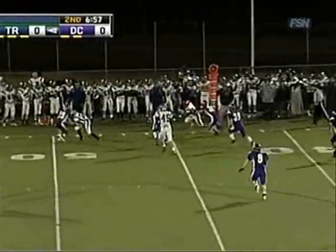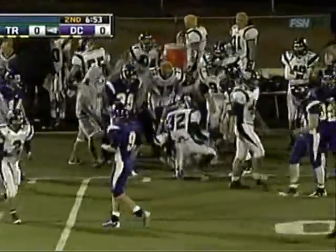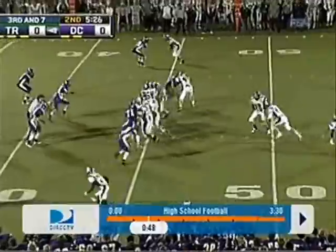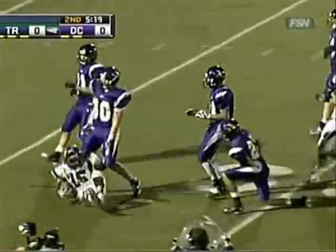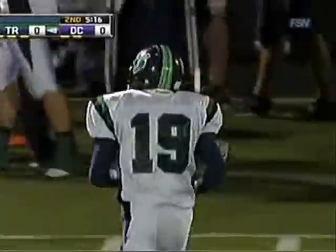This pass out into the flats. This one caught for a big first down. More out over the 50-yard line. Kyle Kempf with the reception, and they've got the freshman back in at quarterback. He just felt like he was giving us the best chance to win it. Well, they faked the handoff, then pitched it out to Kyle Kempf. He gets it down to the 30-yard line, and that's a big first down for Thunder Ridge, Jack.